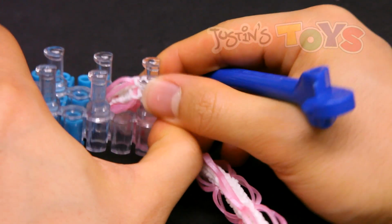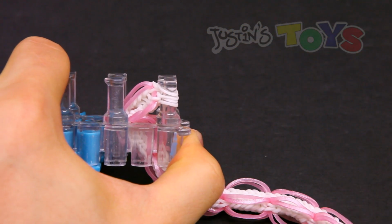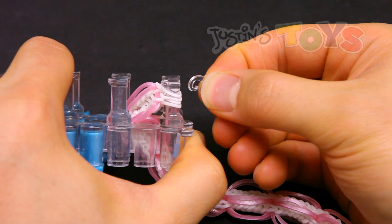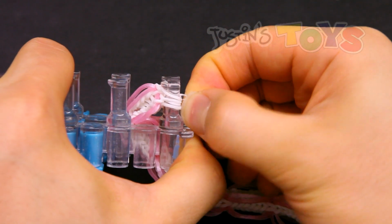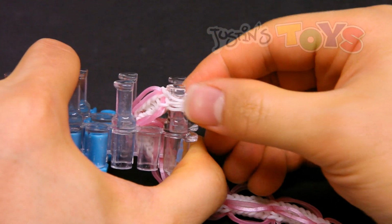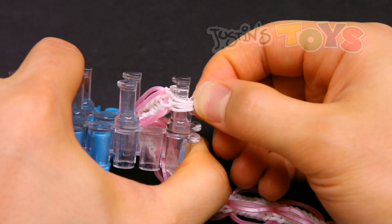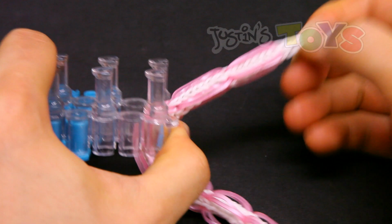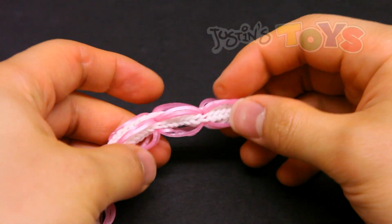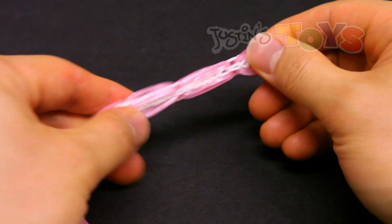Okay, so now we have all 4 ends on this peg, and at this point you can grab a C-clip, hold it about halfway in with the groove on the bottom, and just pull down. Make sure that you have all 4 ends, and when you know you do for sure, you can grab the C-clip and just pull it off. Okay, and there you have it. Tug on it a little bit just to straighten it out.